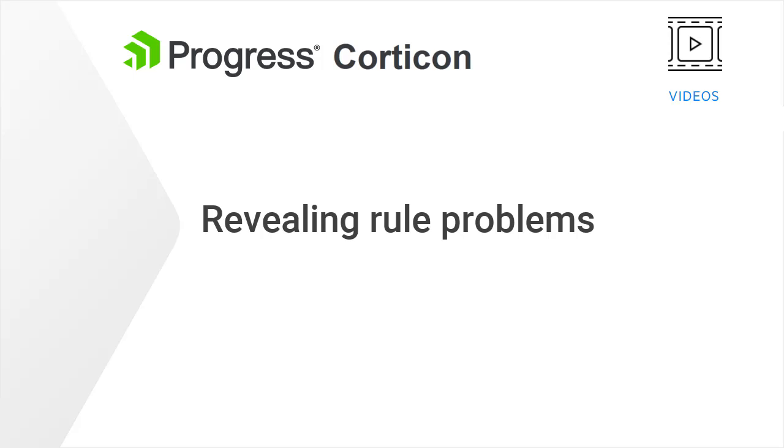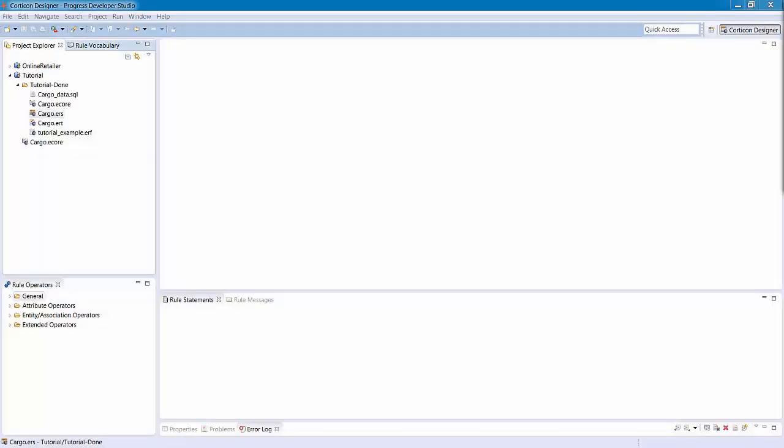When you model rules, you want to make sure that there are no logical problems in your rule sheet. Logical problems may not be easy to spot by reading the rules. Corticon Studio provides powerful utilities that can check for conflicts, incompleteness, hidden dependencies, and unintended loops so that you can address them early on. Let's start by checking for conflicts.